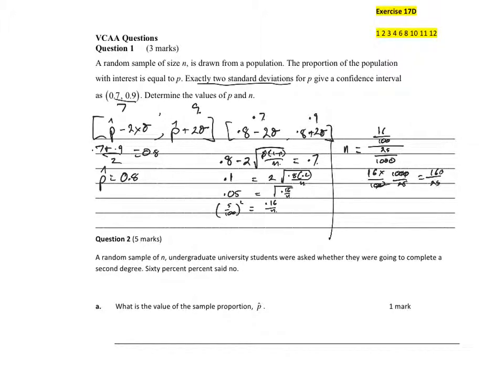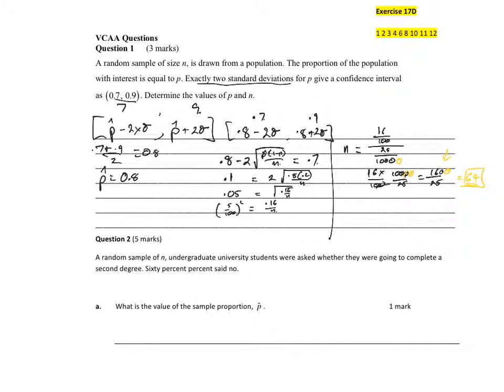on 25 equals, not too sure if that looks right there, but I reckon 100 squared should be 4 zeros. 4 zeros, make that 1,600, leaves me with 64. Okay, so that kind of makes sense. I thought there was a problem there because 160 on 25 is not going to give me a whole number. That doesn't make sense because n is our number of trials. So 64 looks a bit better.